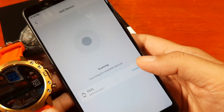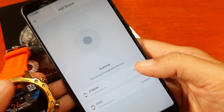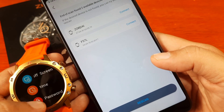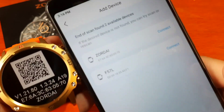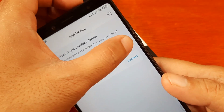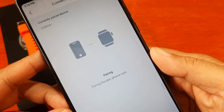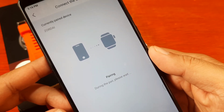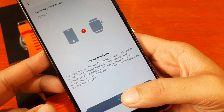The app is searching for available devices. We can see an F57L — that is not our smartwatch. We also see the Zordai device. Let's verify it in Settings under software version — yes, it is our smartwatch. It looks like this is the QR code you have to scan to connect. Let's tap to pair; it is now pairing.